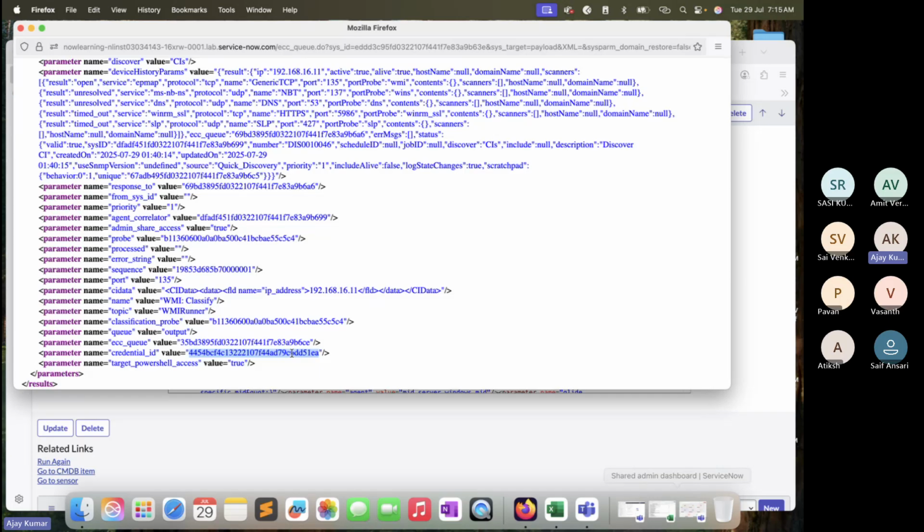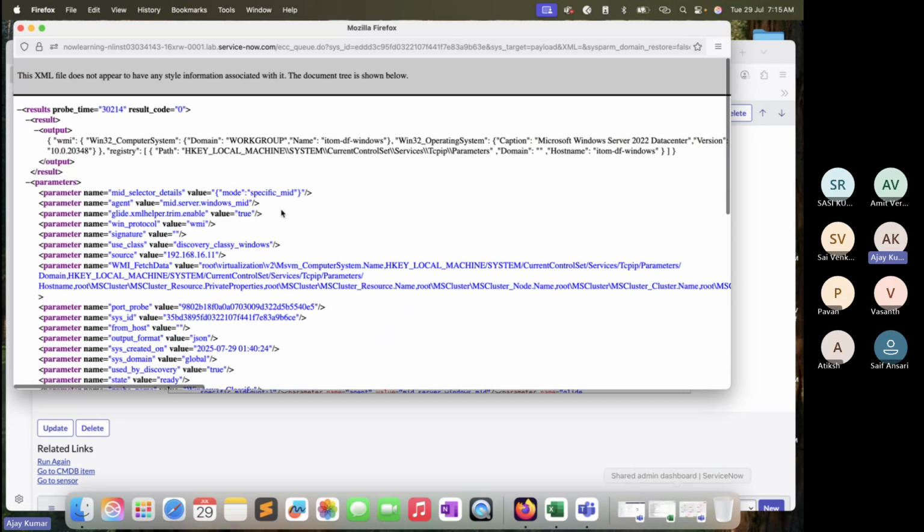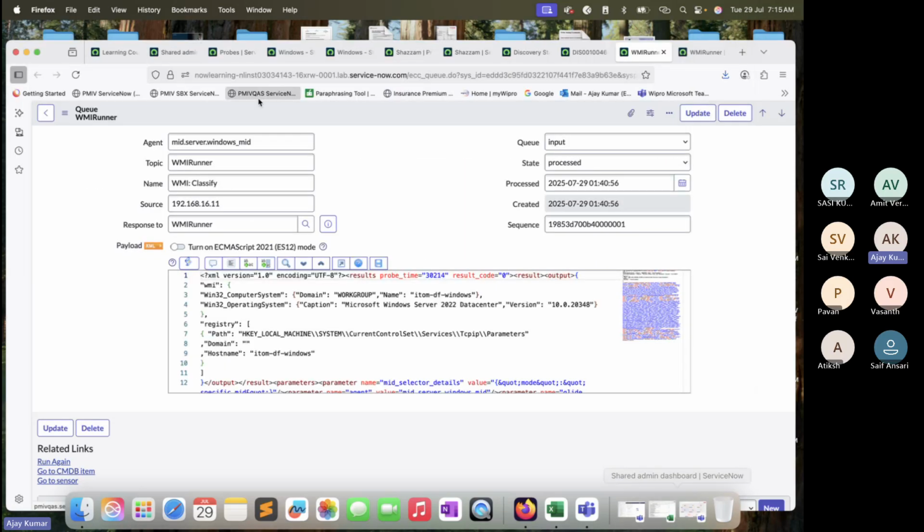So based on the credential ID, you can find out which credentials they have tried, and that log is available here itself, right? So probes trigger the input, meaning running those particular commands, and the sensor gathers that output to put it into ServiceNow as XML logs or XML data, right?